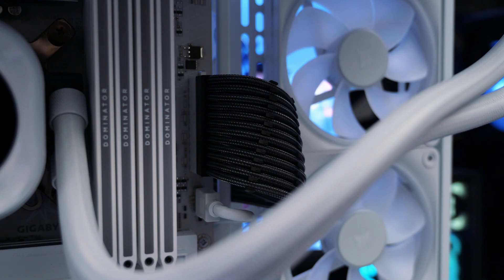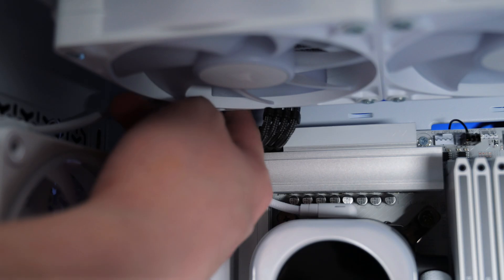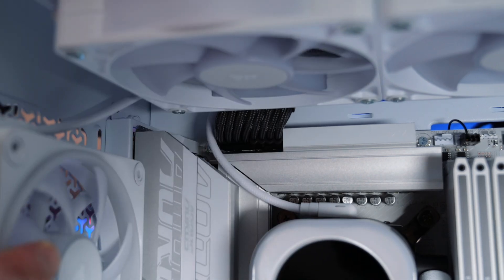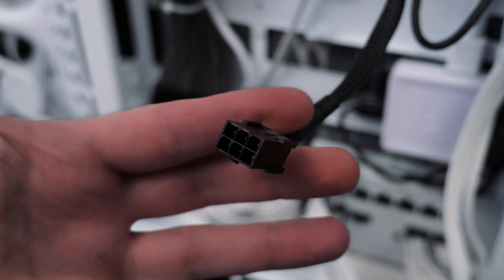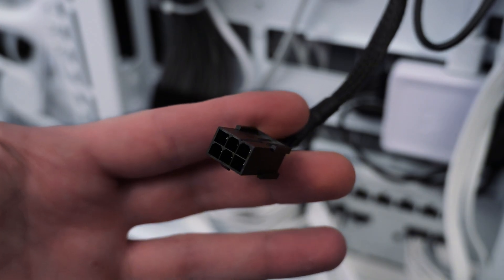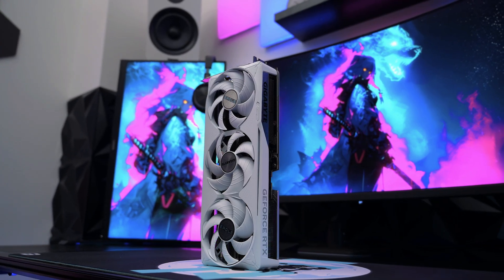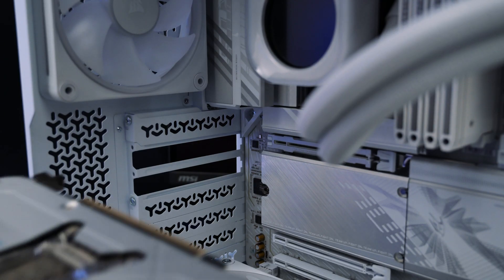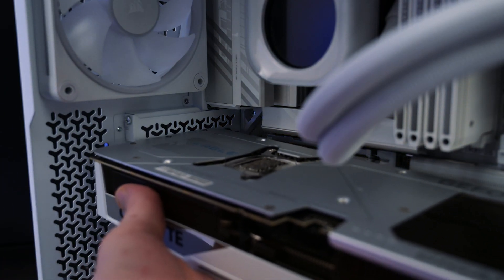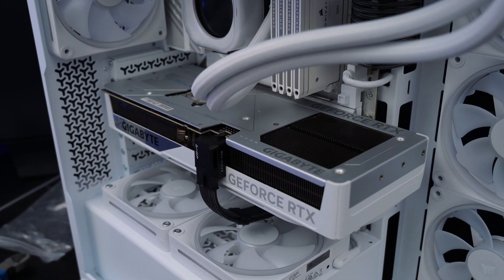Attach the 24-pin to the motherboard located here. The cables that power the CPU are tricky — sometimes it takes a second to get them in, but be patient. Feed the 12-pin cable from the back of your case neatly so it lines up correctly with your GPU, and connect the 6-pin power connector to the Corsair RGB hub. And now here's the star of the build — the Gigabyte Eagle RTX 5070 Ti with 16 gigabytes of VRAM. Line up the connector with the top PCIe slot and push firmly until it clicks into place, then secure it with the screws. Super easy.